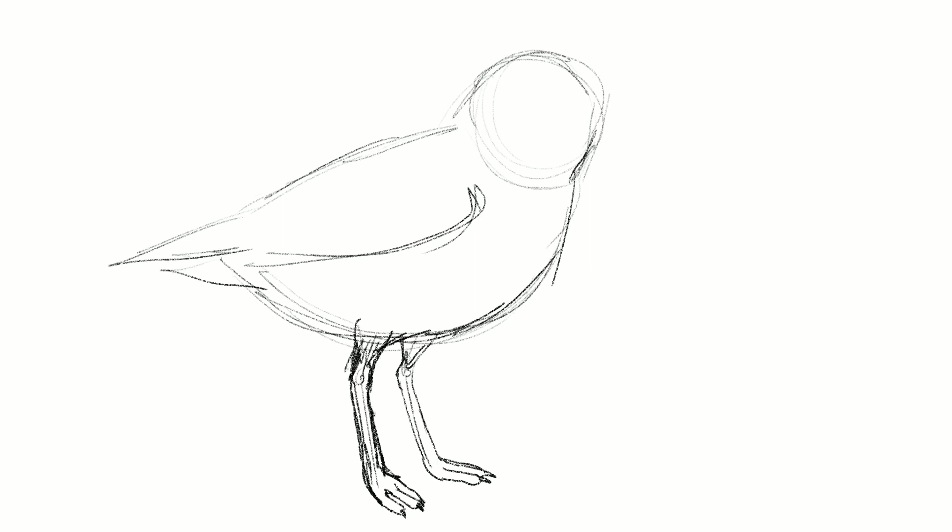Now you can see here I'm really trying with these legs — sometimes bird legs are a little bit hard, so if it takes you a while, or any part of this drawing takes you a while to get used to, that's totally understandable. Now we're going to move to the head. The eyes are pretty big in reference to the head, but their beak is pretty small for a shorebird, and you can draw that in just below the eye line.